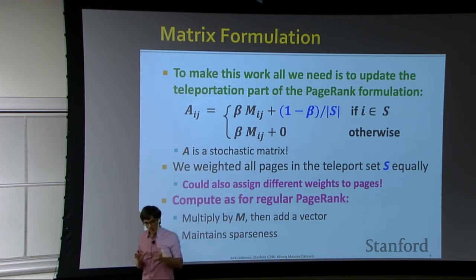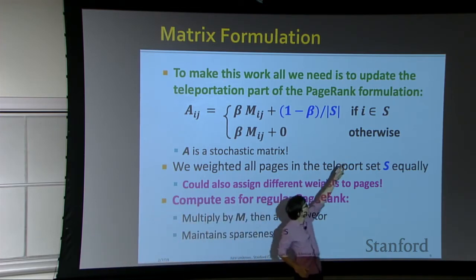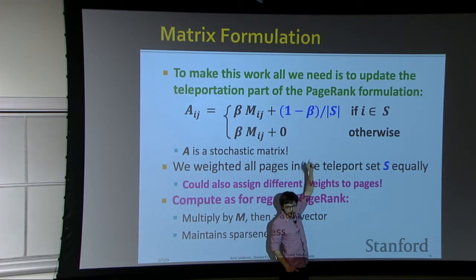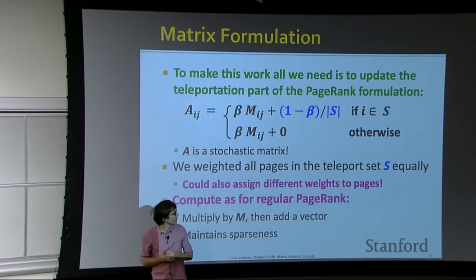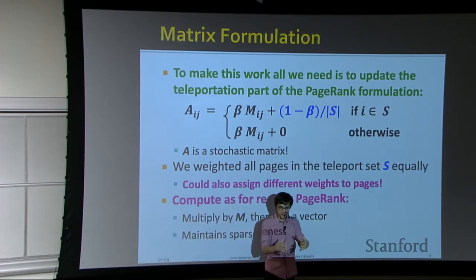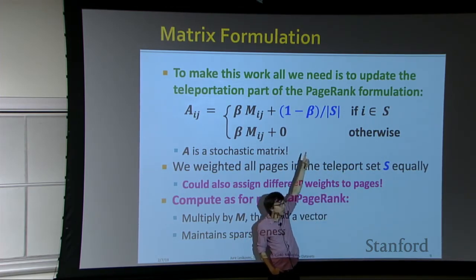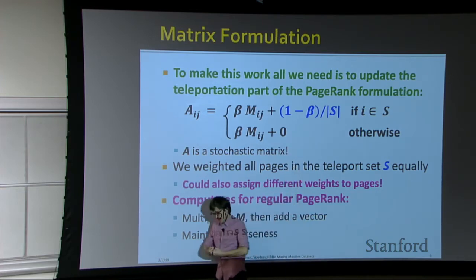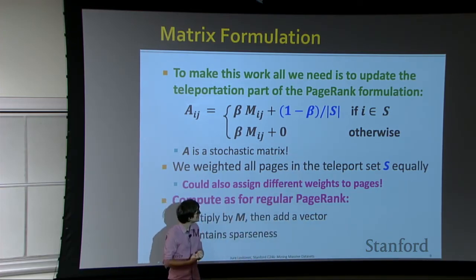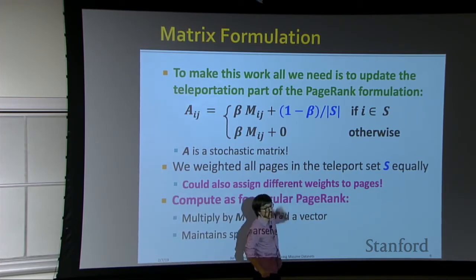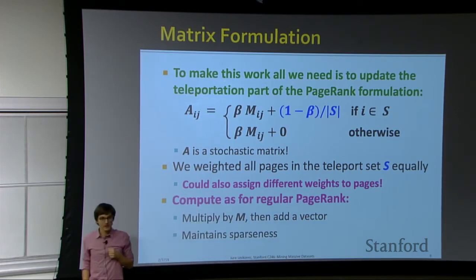So all we did, like in the standard page rank, essentially we put every node to be in the set S. So it was the top equation, and the division by the size of S was division by the size of the network. Now I make S smaller than the entire network, a subset of the network. So only nodes that are in S get this additional boost in importance. And because the random walker has equal probability to land at any of the nodes in S, each one gets 1 over S mass multiplied by 1 minus beta, right?